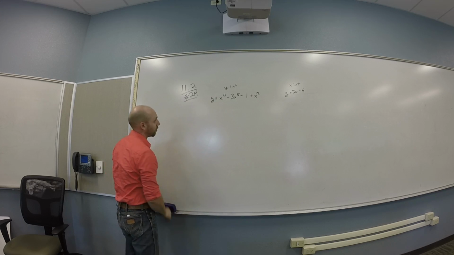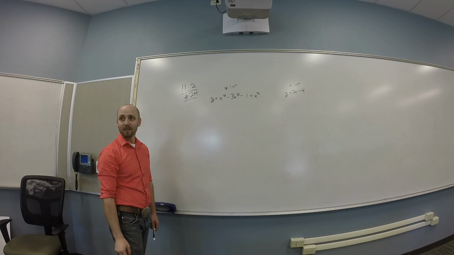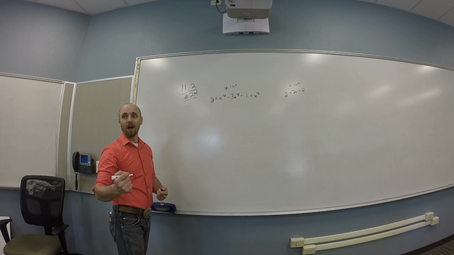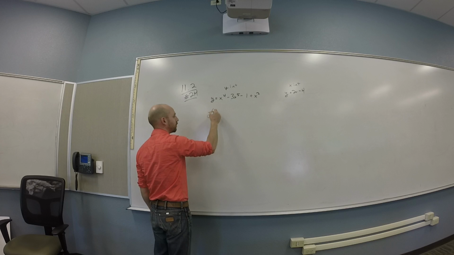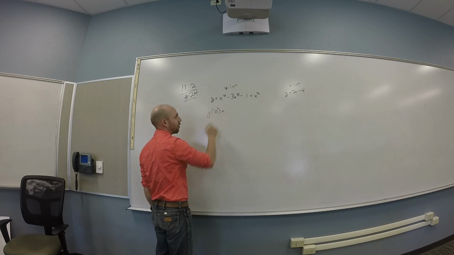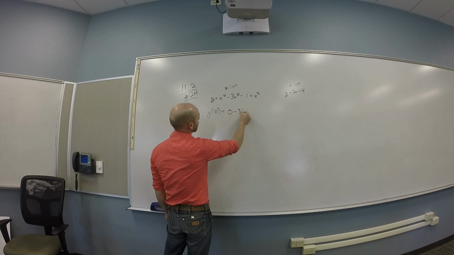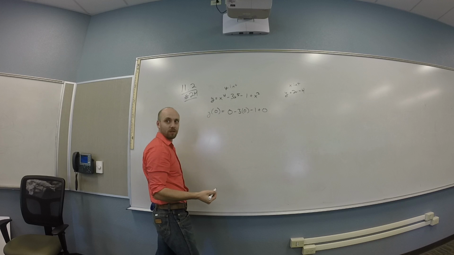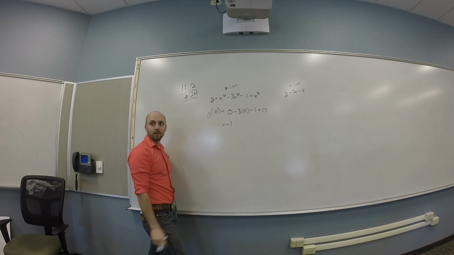Now that we've discussed this, I still want the y-intercept. How do I get it? Set x equal to 0. Good. Think of it as a function of x and plug 0 in. You get 0 minus 3 times 0 minus 1 plus 0. It crosses the y-intercept at minus 1. Don't strain your brain on that one. So minus 1 is the y-intercept.